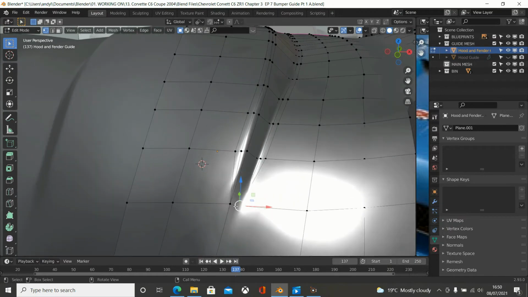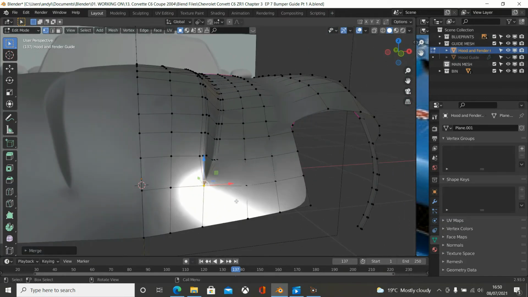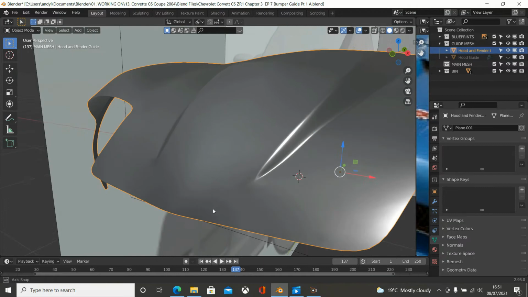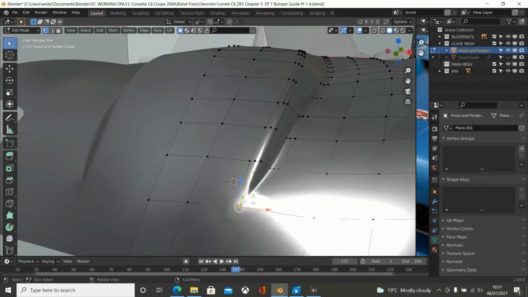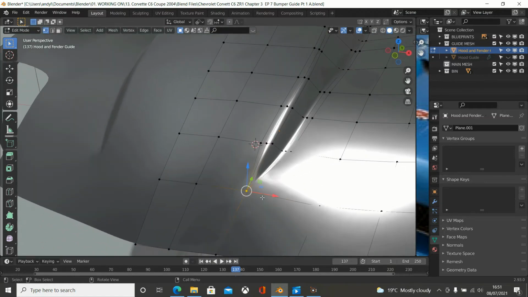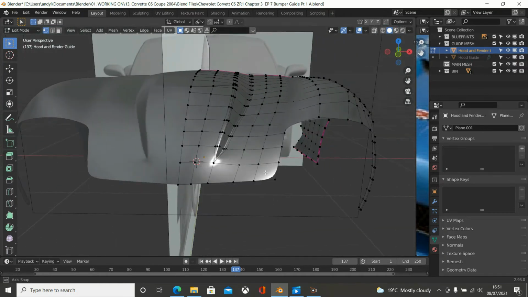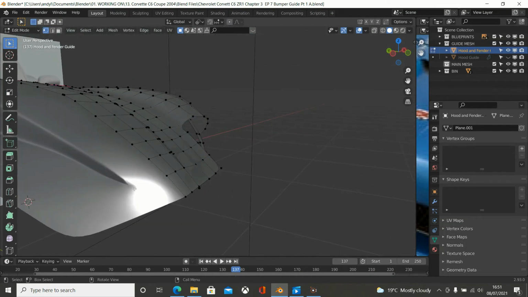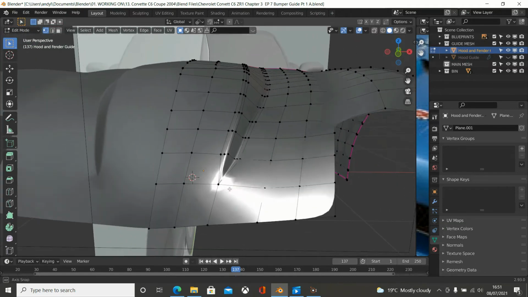That still didn't seem right, does it? So I've got to merge these 2, merge at last. So we've got some things here. I think I'm going to have a think about what to do with this, but at the moment it's in the right place. It's just got a bit of artifacts around there. It's not clean, so we'll have a look to see what we can do about that.